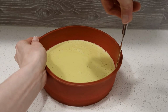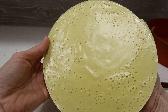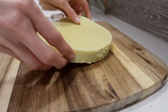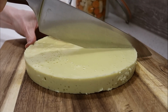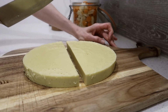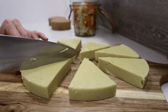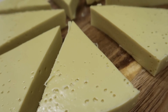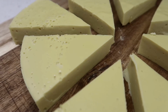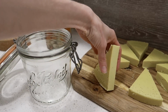I also made some cheese that doesn't have any dairy in it. I have this in a different video as well, and I made this from zucchini and gelatin. So even though it's not vegan, it doesn't have any dairy product in it. If you are sensitive or allergic to dairy, this is an amazing recipe. It's very creamy. It has some nutritional yeast in it that is rich in vitamin B, and it also gives a taste that is very similar to cheese.